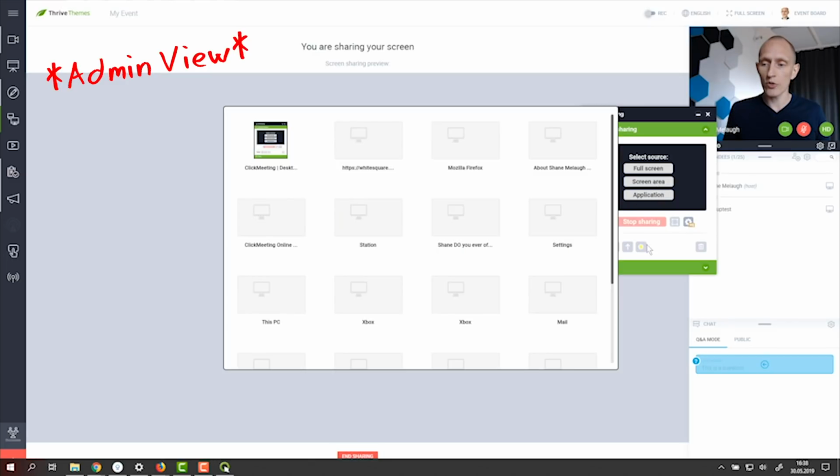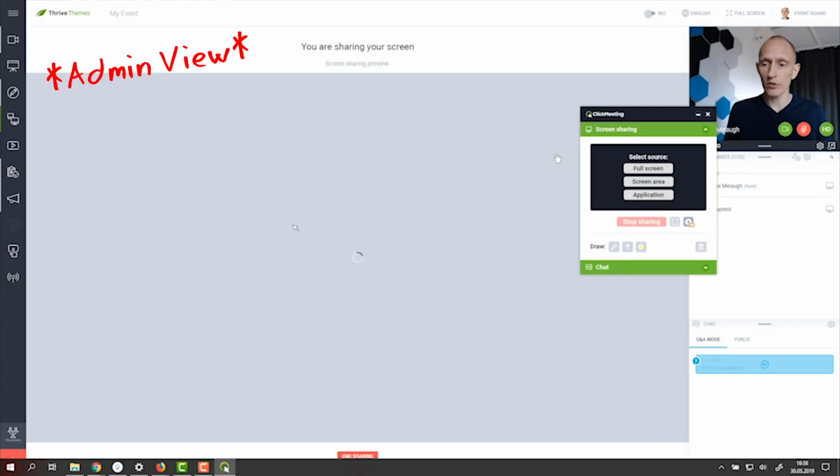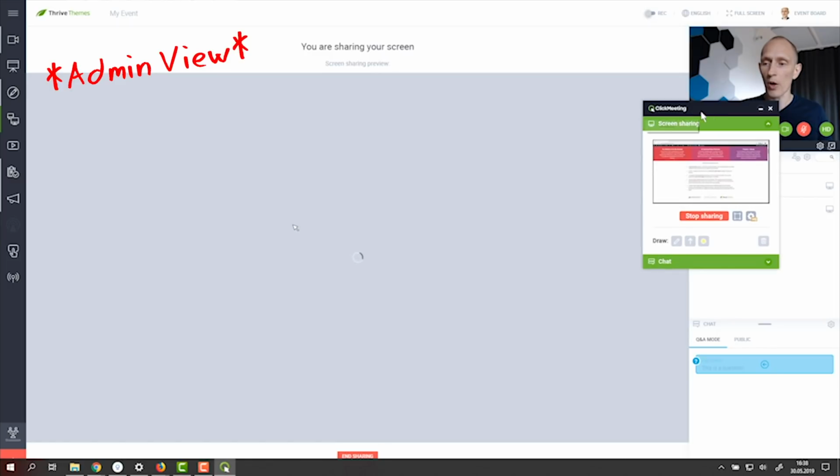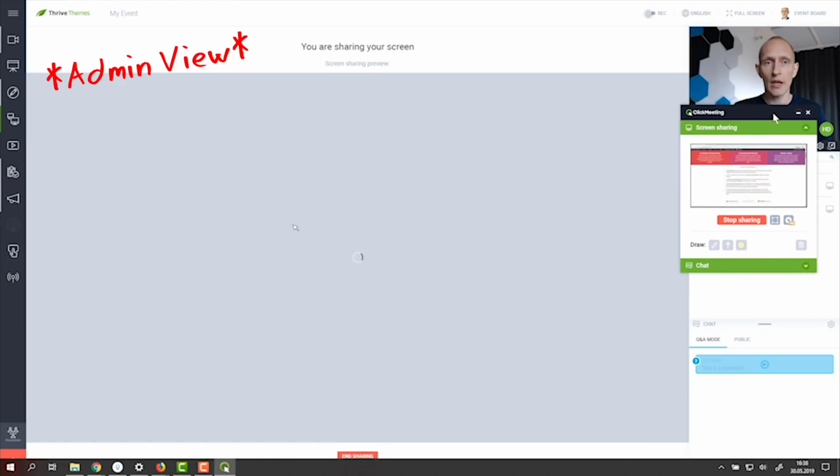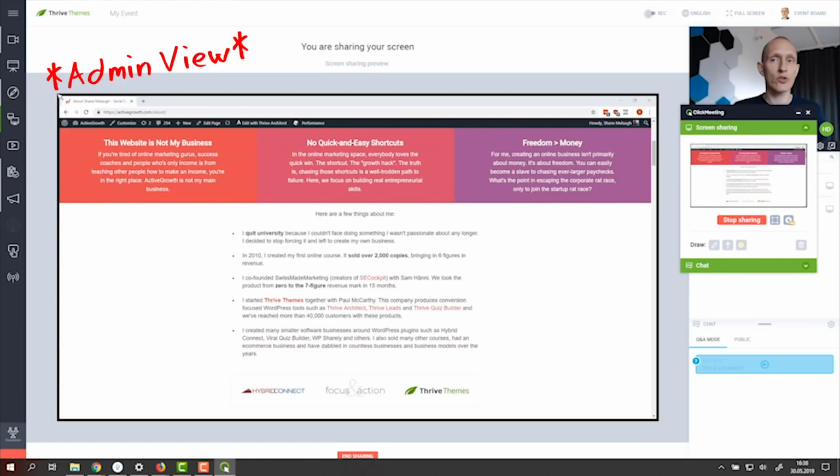I can choose to share an application. I'm going to share my About page here as usual. And this then eventually does show up for your visitors, for your viewers. Now, why am I listing this as the ugly? Well, it's because screen sharing was an absolute disaster when I tested this. And this also shows why it's important to really test this with a real crowd of people. I was doing a webinar to about 100 people, and screen sharing simply didn't work.